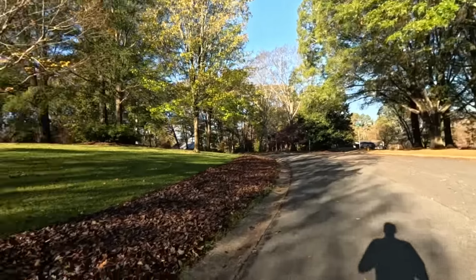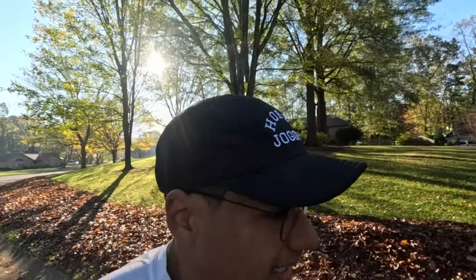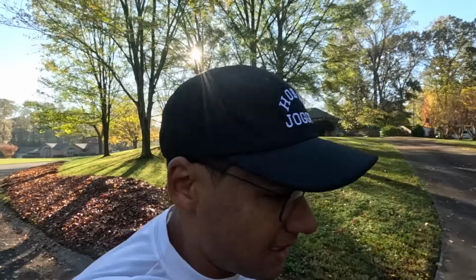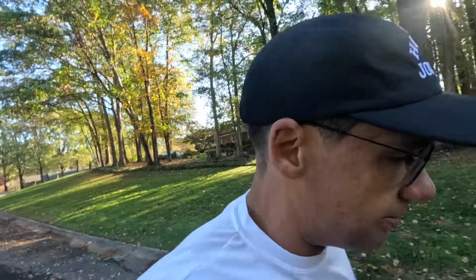So the basic philosophy when starting a running shoe rotation is thinking about the types of runs we're doing throughout the week. And if you're just starting off as a beginner, most of the runs are going to be 30 minutes up to an hour, maybe what I would call relaxed mileage, but really just getting out there and crushing some time on feet. So starting off, we want something comfortable and versatile. And that's the best category because there's so many options and you don't have to break the bank.